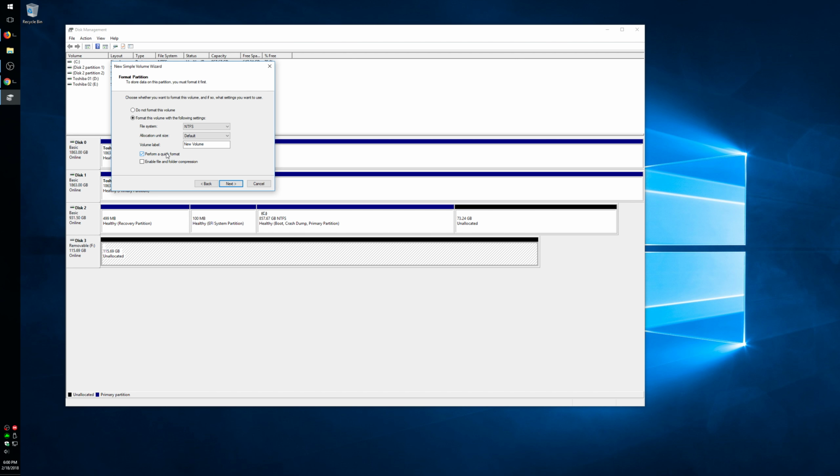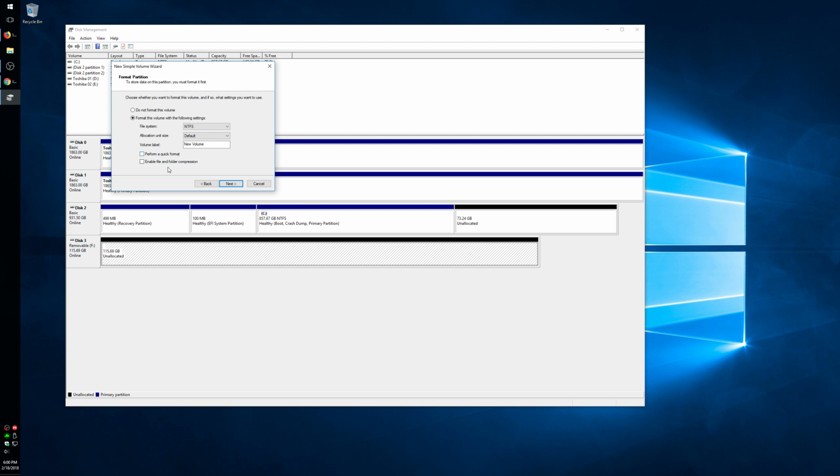So we'll perform a quick format. Quick format means just erase the file header table, the master set of records that contains all the files. If you have a disk drive with 1,000 files and you delete the file table, when you reinitialize the file table next time, your new files will just overwrite the old ones on the disk. It's why delete operations are instantaneous on Windows, because the files are actually left on the disk. They're just unallocated, and then they're overwritten the next time that space is needed.